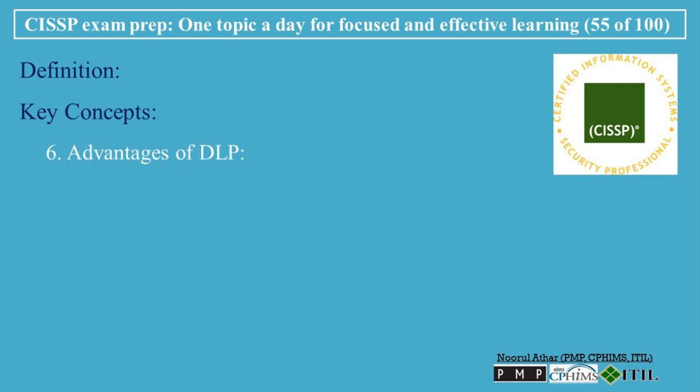6. Advantages of DLP. Prevents data breaches. DLP solutions help prevent accidental or malicious data leaks by monitoring, detecting, and blocking unauthorized transmission or access to sensitive data. Insider threat protection. DLP protects organizations from insider threats, whether malicious or unintentional, by monitoring user behavior and restricting the unauthorized sharing of sensitive information.